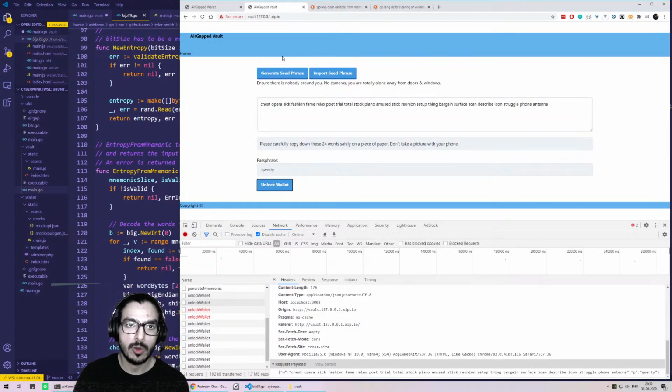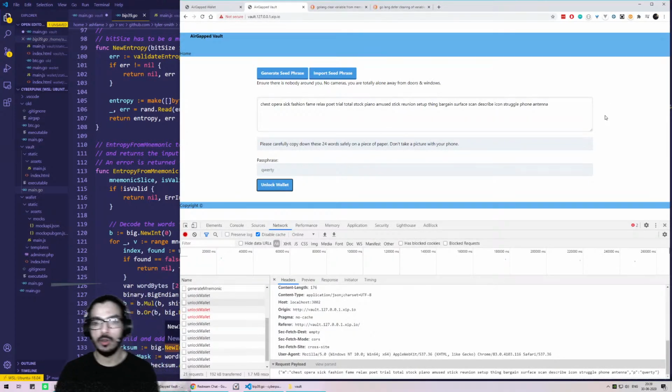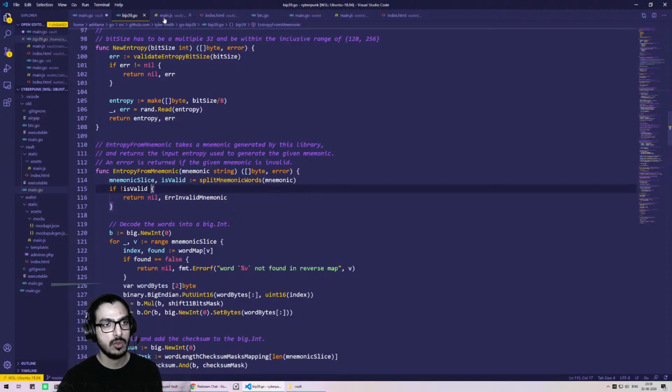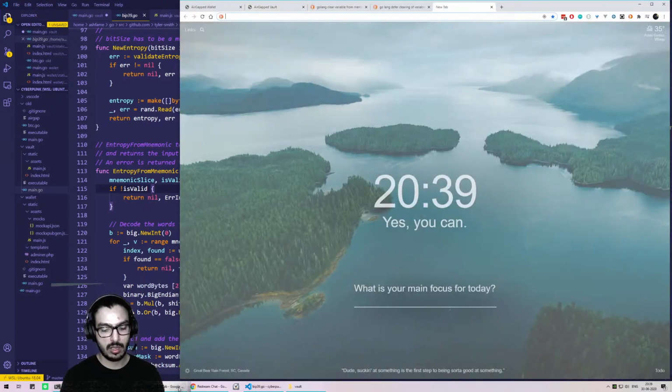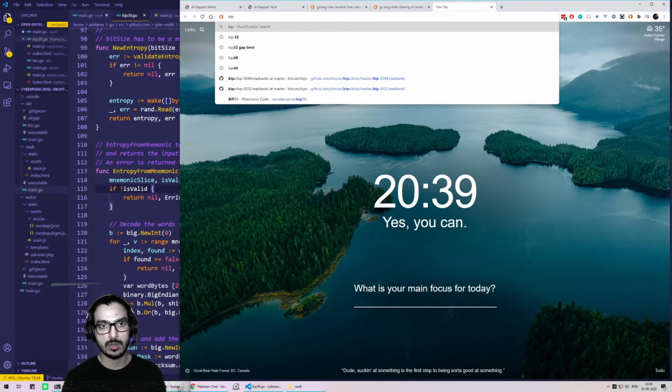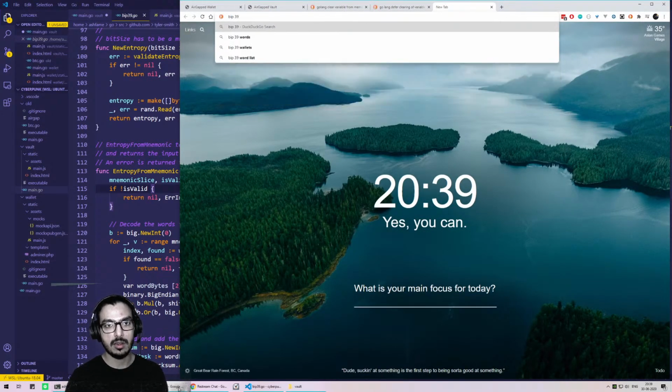I mean, I can always provide a drop down next to the mnemonic key here, which will indicate these words at the time of generation and at the time of import, which will trigger choosing the right word list. Is that all the word lists that I have? I'm sure we have updates to that as well. BIP39.